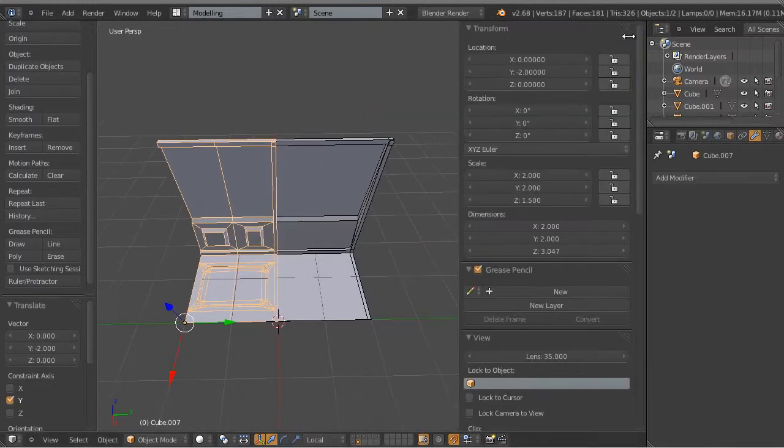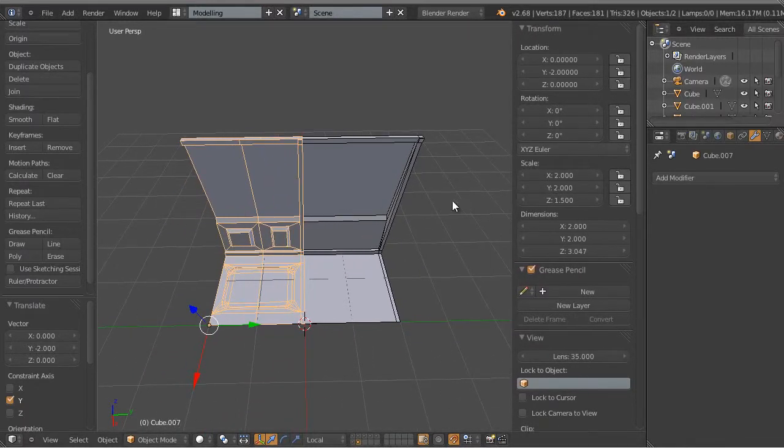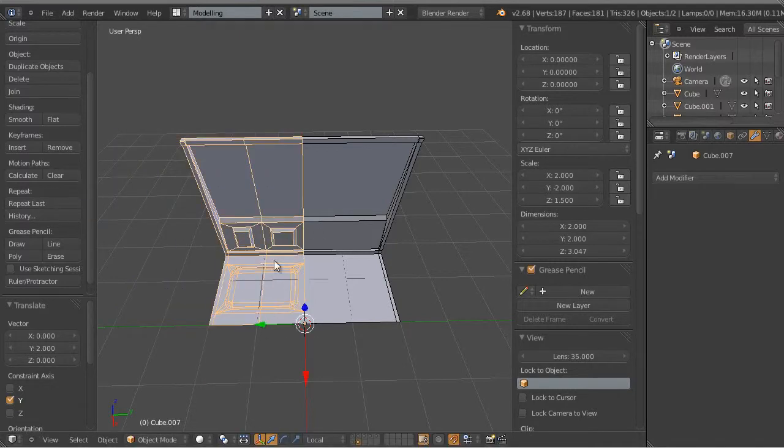So let's just come over here, let's just expand this panel here to the left, and what we want to do is we want to flip its scale on the y-axis, because that's the green axis. So to negate its scale, all I have to do is push the negative symbol and it will flip its scale. You may notice that the scale is not 1, 1, 1, which were the starting values. And the reason for that is because when we come in here and change the dimensions of our pieces, it then changes the scaling factor. We're going to be dealing with that in a short while. So I'm just going to move this piece back here.